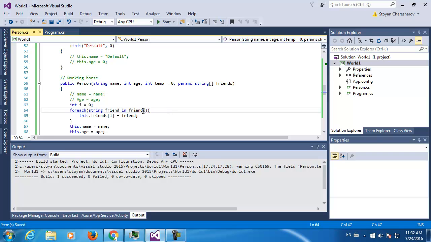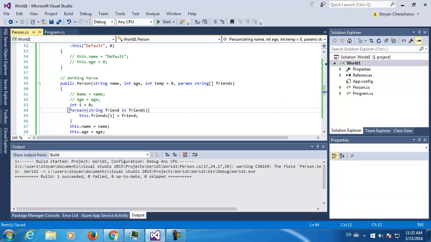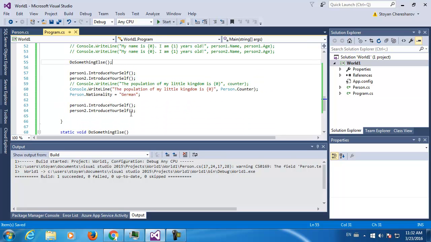Okay, so now how can I access the friends of our guys? In our case, this is John. There is a syntax construction structure which is called indexer, and I'm gonna show you how that works right now.